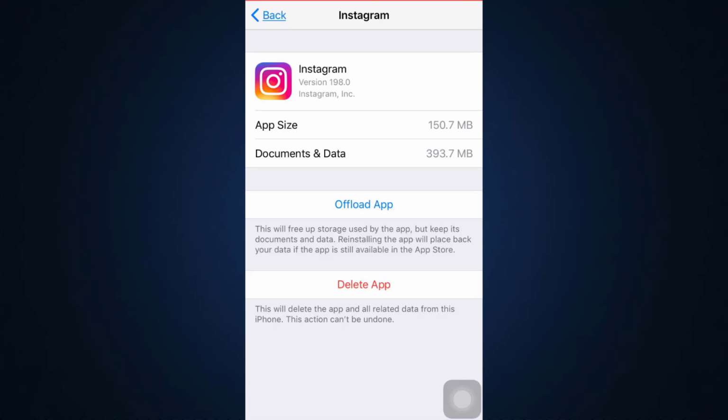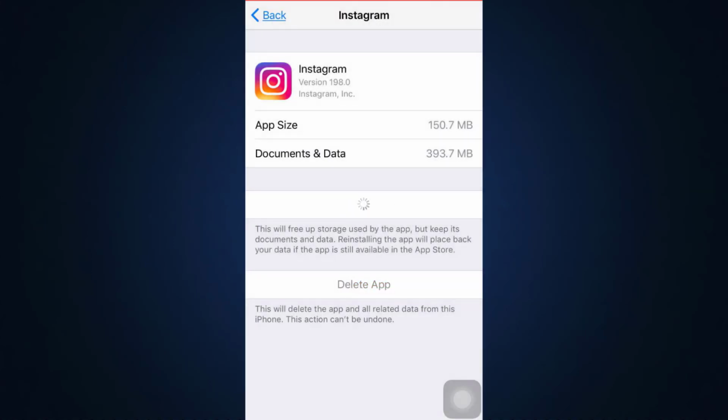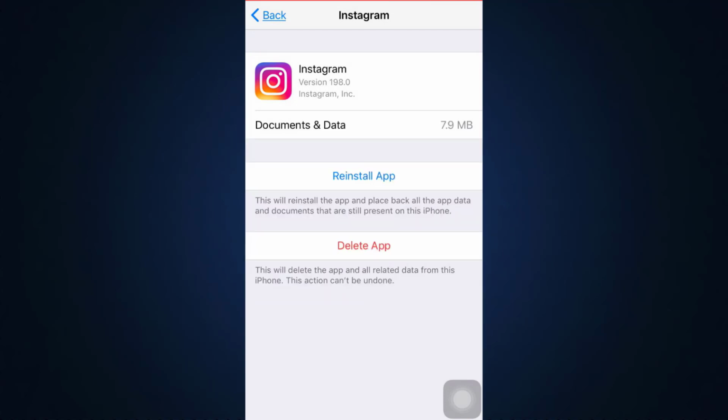This can be a way of retrieving your login. So tap on offload app and then confirm that you want to offload by tapping on offload app. This might help you to fix your login error. Once you do that, tap on reinstall app and wait for the app to get reinstalled, and then you can restart your login process altogether.